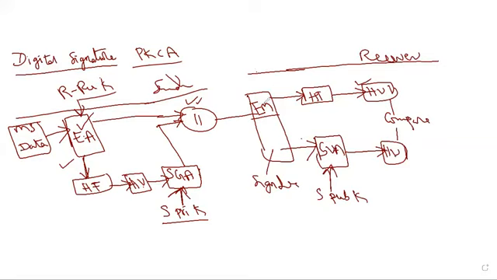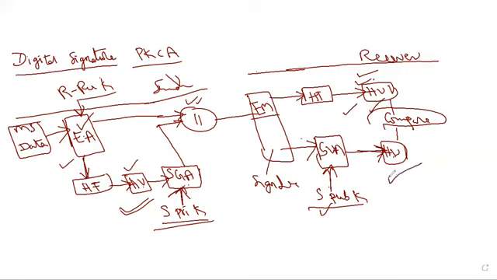But the receiver can also generate a hash value by using the signature verification algorithm. The signature verification algorithm requires the public key of the sender, because the sender used his own private key for generating the signature, right? In reverse, you must generate the hash value by using the sender's public key. So this signature verification algorithm generates a hash value by accepting another input, the sender's public key. After generating the hash value, the receiver compares the generated hash value with the received hash value, which he restores by using the signature verification algorithm.